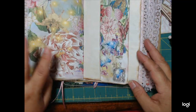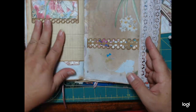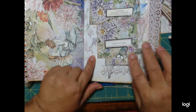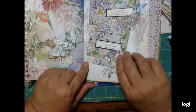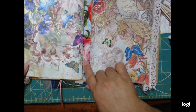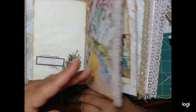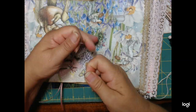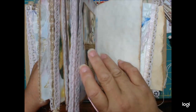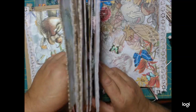Oh, paper don't look too bad, does it? It didn't sew in, thank God. But did you see how that had flipped under there? And I thought that I had sewn it in. Okay, back here we see, I don't know if you can see, but it's not as tight as it should be. So everything else looks good. So I just need to go and pull, pull, pull. Okay.